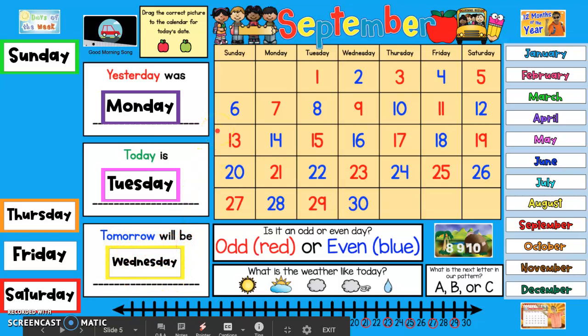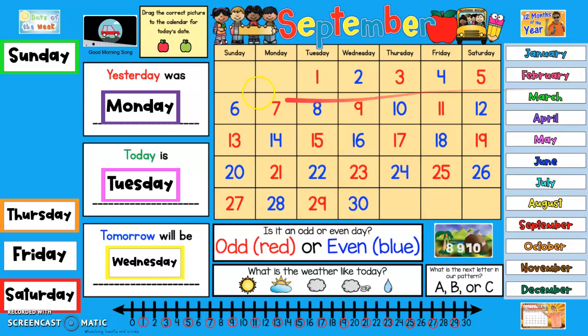Now let's take a look at the month. So the month that we are in, remember we have our months over here on the side. We just sang the month song. But the month that we are currently in is September. So let's go ahead and let's take a look at September. So how many days are in the month of September? So here's our calendar here. So if you're taking a look at it, you're going to see that all of these days are numbered. So here's our days of the weeks up here at the top. And we have all of these numbers here. How many days do you think are in the month of September, just from looking at this calendar?